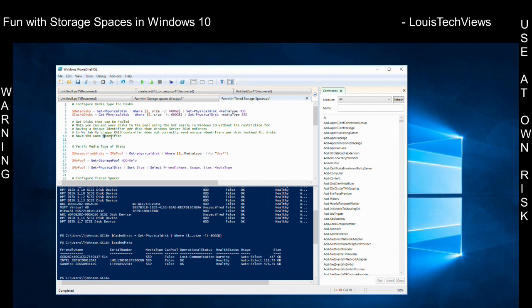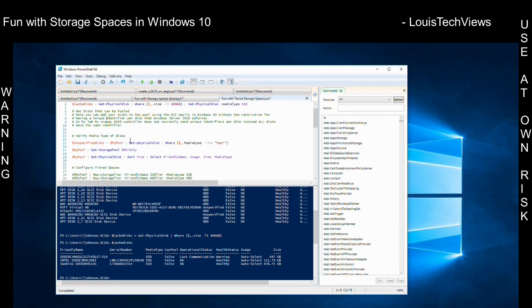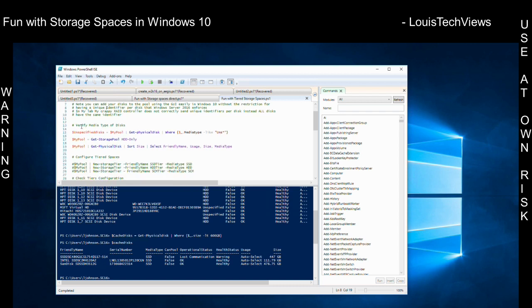So apparently the Windows 10 GUI does not care. It doesn't look at that unique identifier. It doesn't use that as the be-all for picking this. I just want to point that out, because I noticed it as I experimented with doing this on Windows Server 2016 versus on Windows 10. There are some noted differences, especially with essentially unsupported hardware. In my case, that's a RAID controller that just doesn't do the right thing that the server is expecting it to do. All right, so moving on down the list.